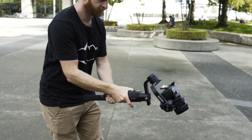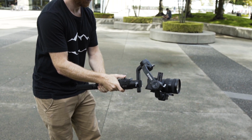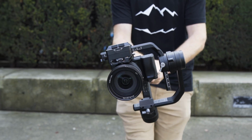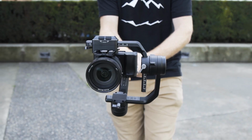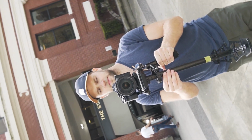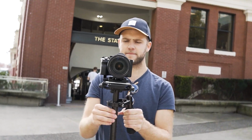The next mode that you can use with this gimbal is called flashlight mode, and a really popular thing that a lot of people like to shoot is this wicked 360 continuous orbit. It's super cool looking when you shoot this, but something that you're probably not gonna use a lot of, and if you are using a lot of it, you might wanna tone it down because typically these kind of shots are overkill and only reserved for some super creative moments where it really applies. Nonetheless, I really like that 360 spinning shot. It looks super cool and a nice function to have for really specific use cases.